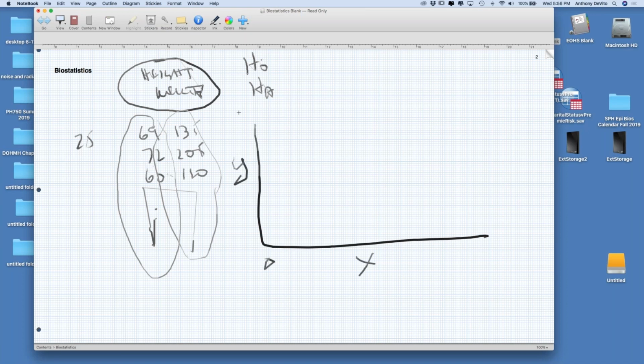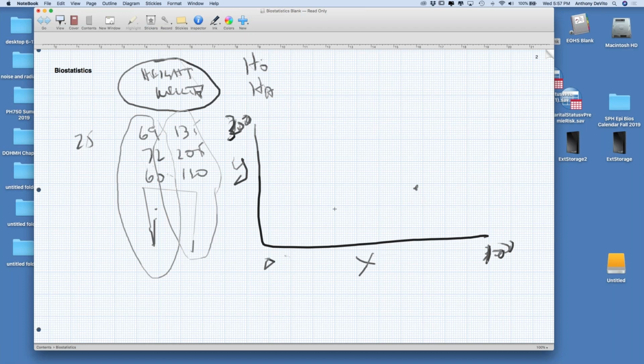So this is 0, and this is 100 inches, and this is 0 and 300 pounds. We're going to take each one of these, 69 and 200 pounds, 69 and 135. Let's see. I'm going to plot. I'm going to make the x-axis height, so that's going to be 100 inches, and weight going to be over here, 300 pounds. So 69 inches will be over here somewhere, and 135 pounds going to be over here somewhere.